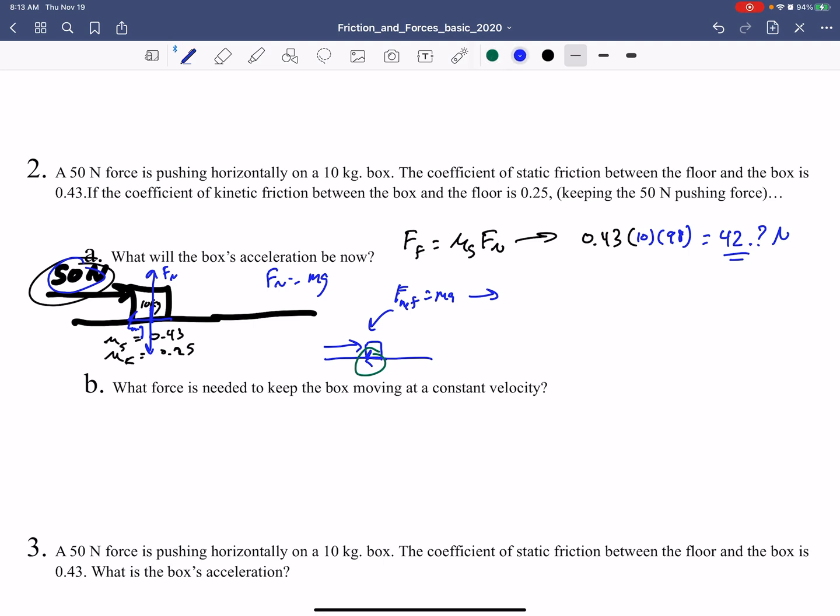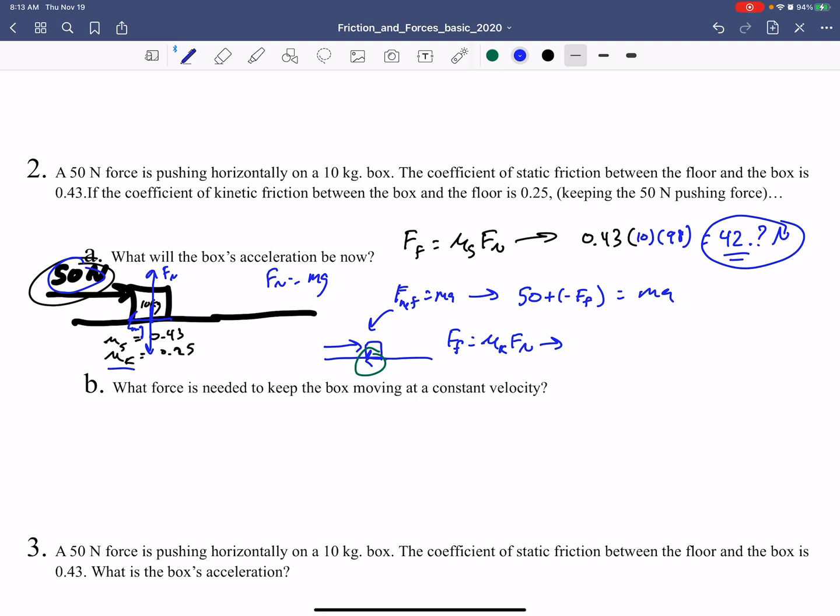So here we're going to say 50 newtons plus a negative force of friction, which we haven't calculated quite yet, is going to equal the ma of the box. The force of friction right here is not going to be that hard to get. It's mu sub k times the normal force. Again, it's the kinetic frictional coefficient because it's sliding, and we know it's sliding because there's not enough static friction to keep it still. Okay.